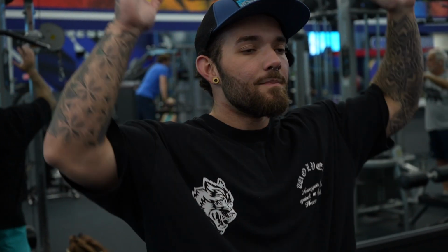Next, I'm gonna do another pull down variation. On all my back days, I always go back and forth between a pull down variation and a rowing motion. That's really the only two mechanical things you can do for your back. I'm gonna do behind the neck. I know these are a little controversial because it does kind of put your rotator cuffs into it. That being said, with the behind the neck pull downs, the goal isn't necessarily to go very low. The minute you go too low, that's when you hurt your rotator cuffs.